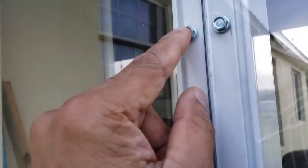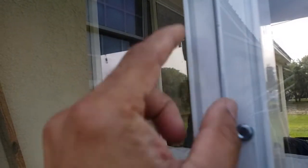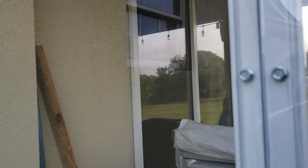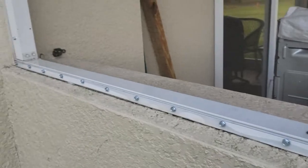We screwed on all of these fittings first with the film on. Then we removed all the screws, took the film off, and then put it back on. So, yeah. Any questions, let me know.